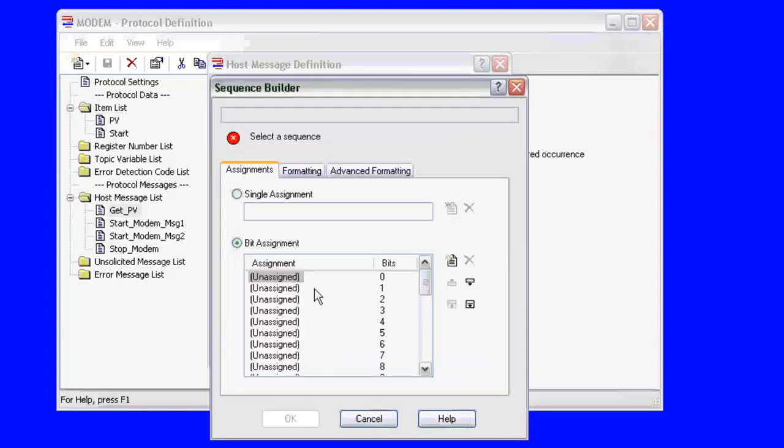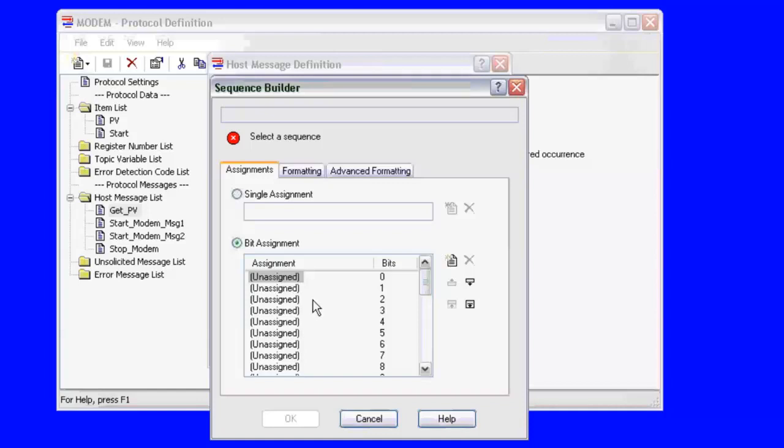Say you had a 1-byte sequence and you needed to manipulate all 8 of those bits, then you'd have a Boolean item defined for each one from 0 through 7. Now you're typically going to see this feature used, like I said, if you need to send status as bits within a byte, or if a device is sending you something like statuses as bits within a byte. This is going to allow you to handle those.